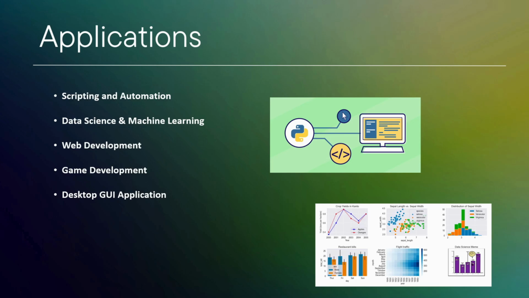And then there is game development, creating different games, and there are desktop GUI applications. So these are graphical user interface applications, which have a user interface, for example, dialog boxes and different buttons out there. So you don't have to interact with the code, you just interact with the interface, and it does the job for you. So you can create those in Python too.